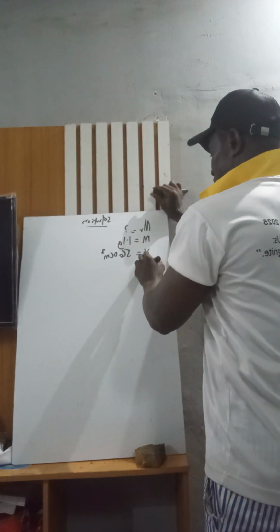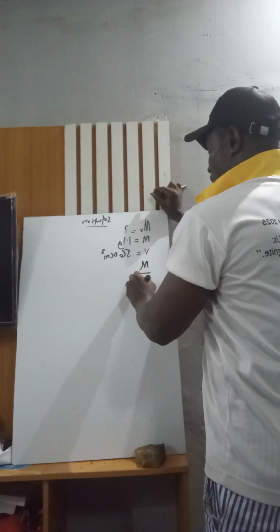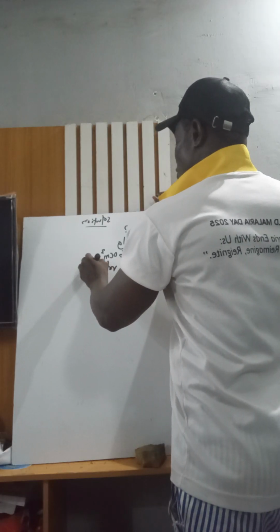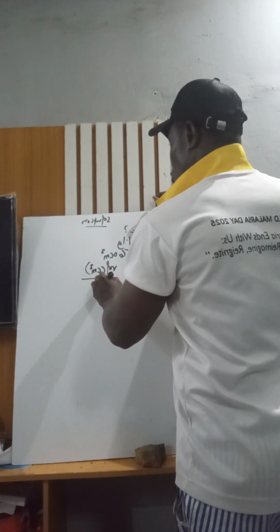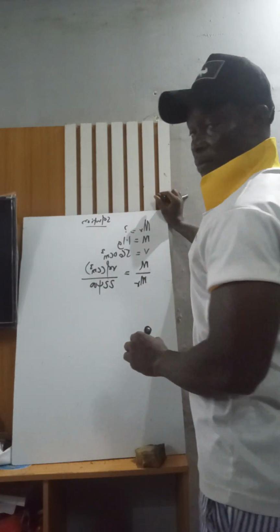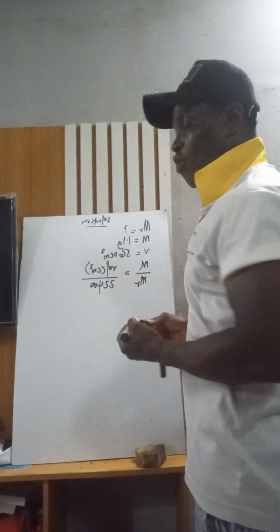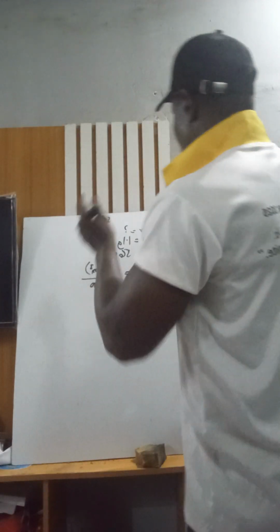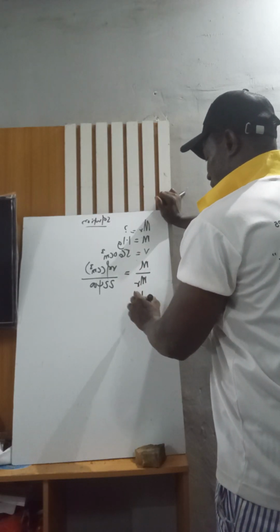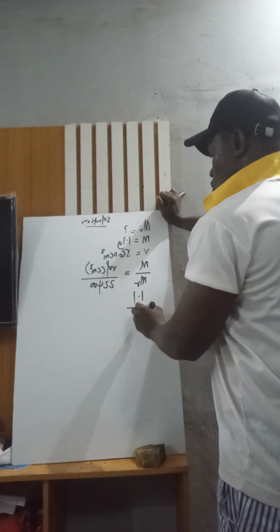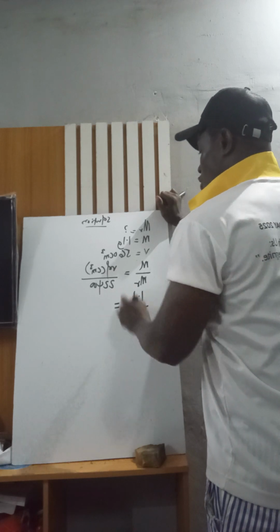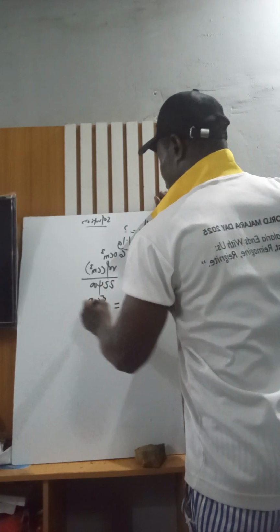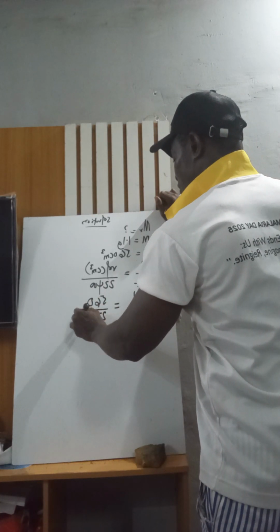I'll say, okay, mass over molar mass will be equal to volume. Now, this time around, my volume is given in cm cube, so divided by 22400. Remember that you are bringing this value only when you are talking of gas, and the gas is at STP. So let's go. Do I have mass? Yes, 1.1. Do I have molar mass? No, I'm looking for it. Equal to, do I have volume? Yes. Volume is 560. Then divided by 22400.